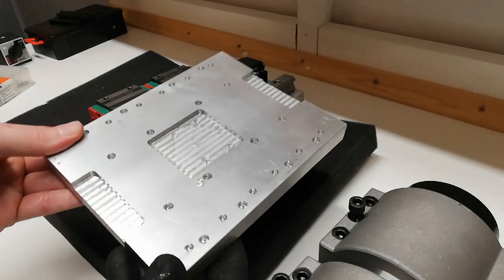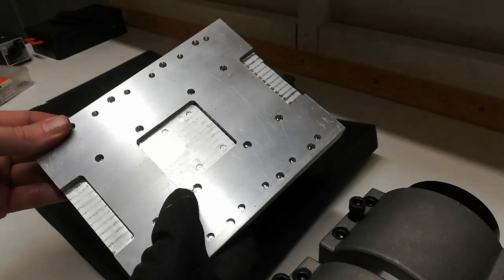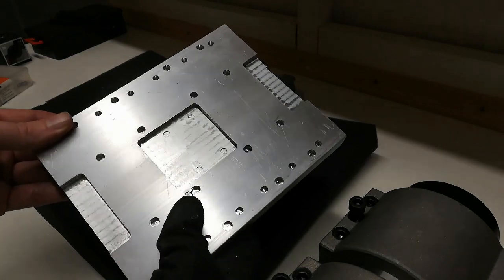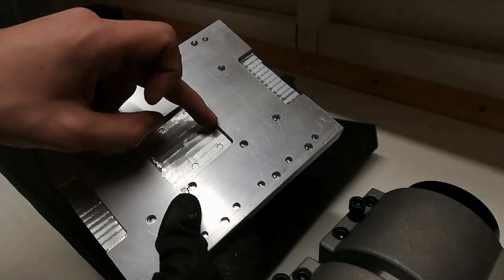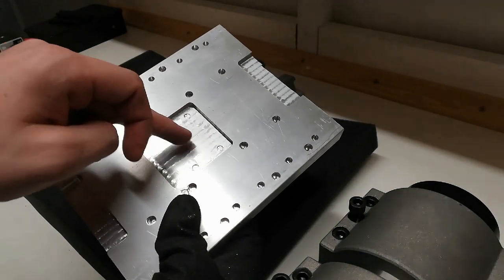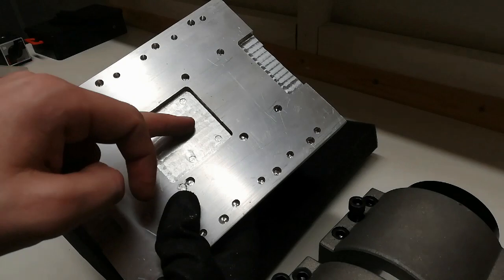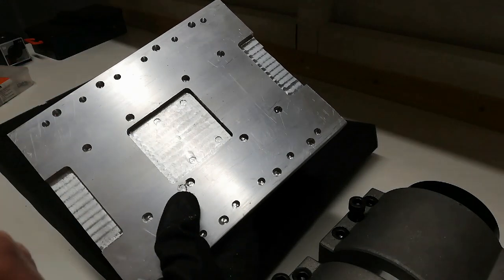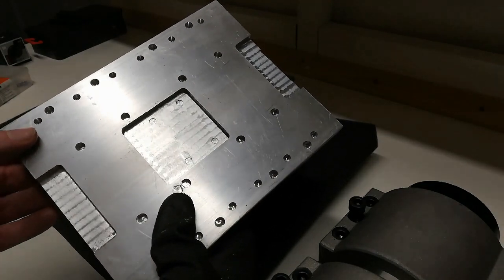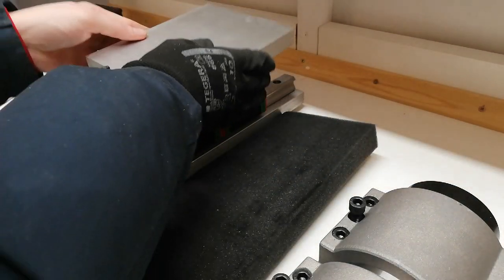Right, so here we have the part that I made. It went pretty okay, except for this little thing here. Windows crashed for me, so I lost my zero, and I set my new zero using these edges here. But my true zero was here in the middle between these four. So it was a mistake by me, but of course it wouldn't have happened if Windows wouldn't have crashed.